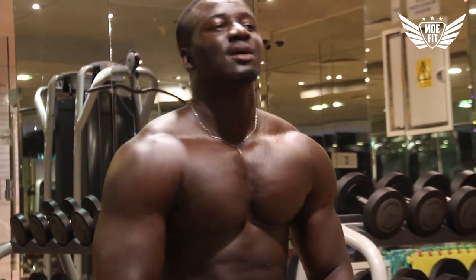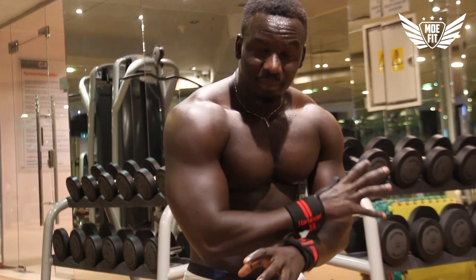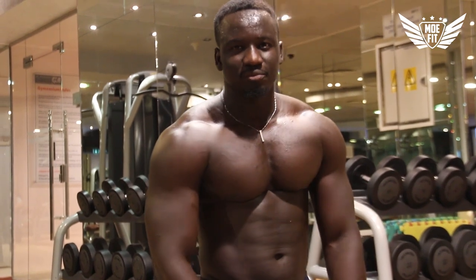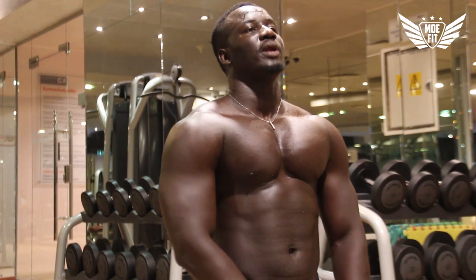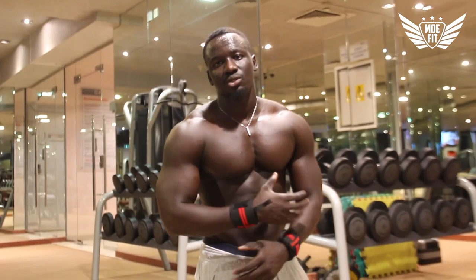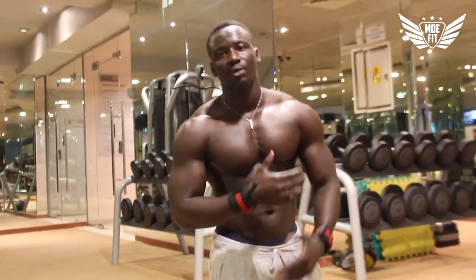The strength part is holding yourself with all that weight for 3 seconds down. You go down, you hold yourself, that's really making your muscles stronger. For 3 seconds down, explosive up. Every time you do an explosive move, you're working on power. Fast explosive move, going up. Then, the endurance comes from all the slow reps. You're training your muscles to be able to perform at an extended time without being tired.